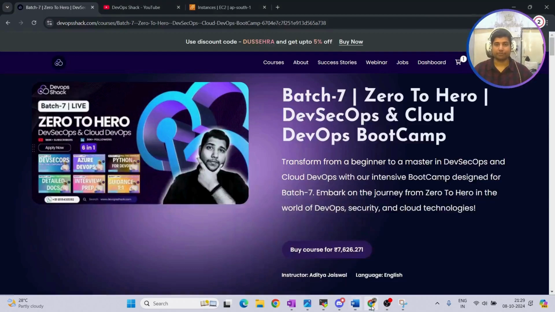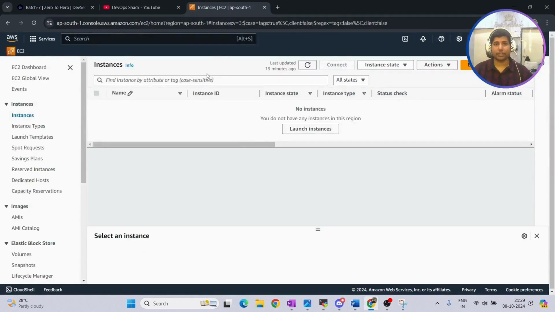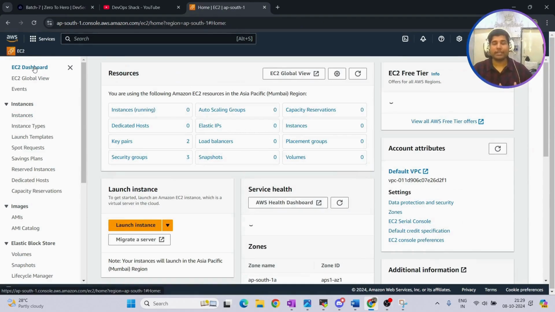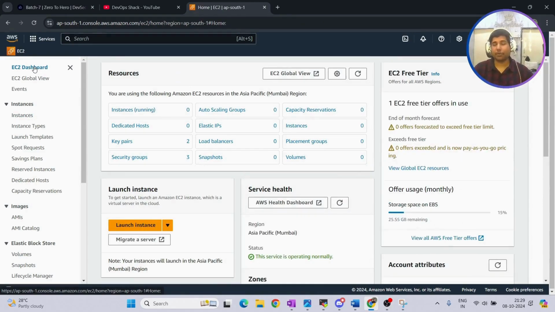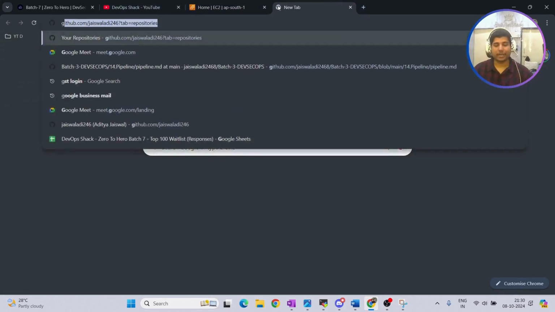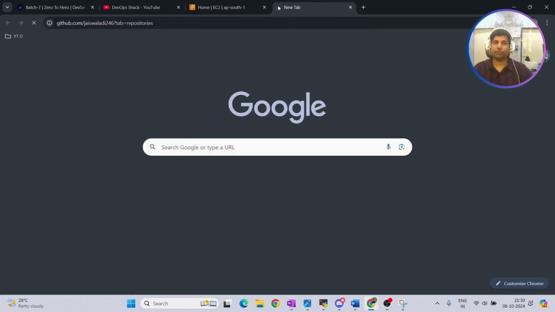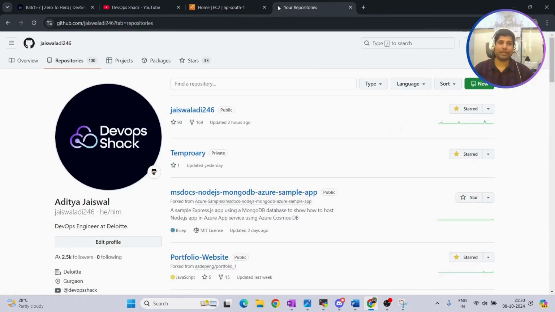Now let's get started with today's session. As I mentioned, we are going to implement a mini project in which we want to monitor our repository, all the details in our repository. First of all, let's start with GitHub. We can do it for GitHub as well as GitLab, both of them, but let's start with GitHub.